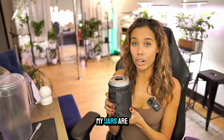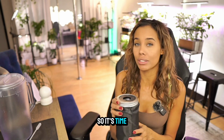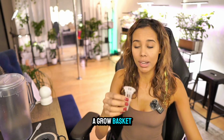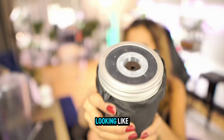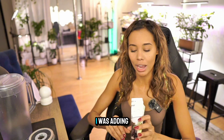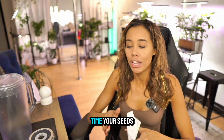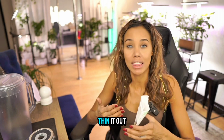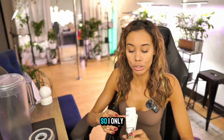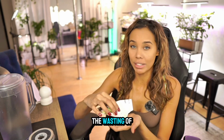Now that all my jars are done and all of my sponges are properly soaked, it's time for us to add them. I'm going to take a grow basket, a grow sponge, and place it inside of my jar. That's what it's looking like. When I first started hydroponics, I was adding 4 seeds per pod, but I stopped doing that because most of the time all of your seeds will survive, and then you have to thin it out and add it to a different sponge. So I only add 2 seeds per pod now, just to reduce the wasting of seeds.